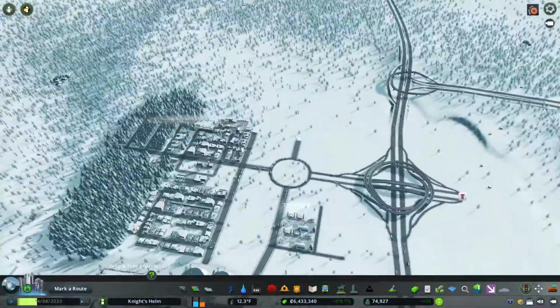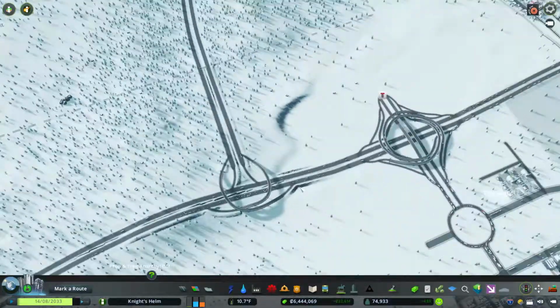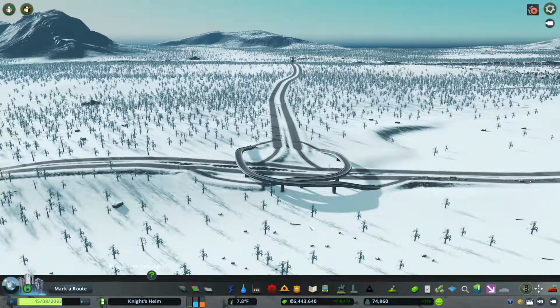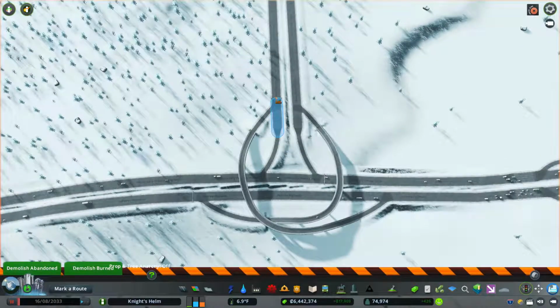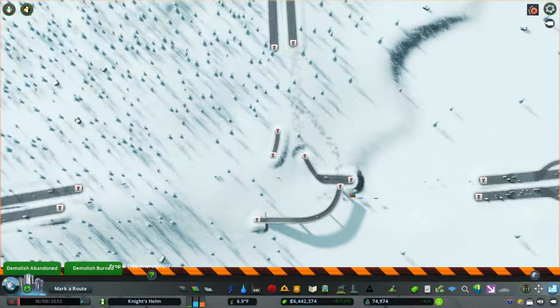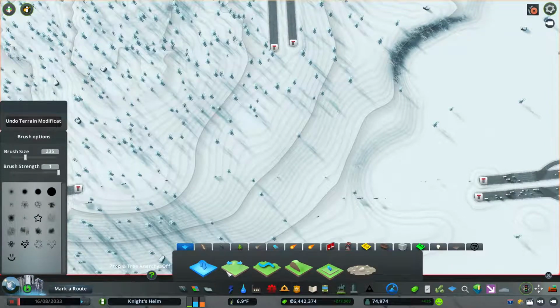I really want to get my international airport, Knight Helm International, right over here. I want to get it. So in preparation for that, how about I replace this with the turbine interchange? Now this is going to be interesting because the land is really weird over here. Well, not weird, it's just that it's not flat. Let's go ahead and pull out the bulldozer. We're going to put in another turbine interchange. There we go. We're going to do a little bit of landscaping in preparation.